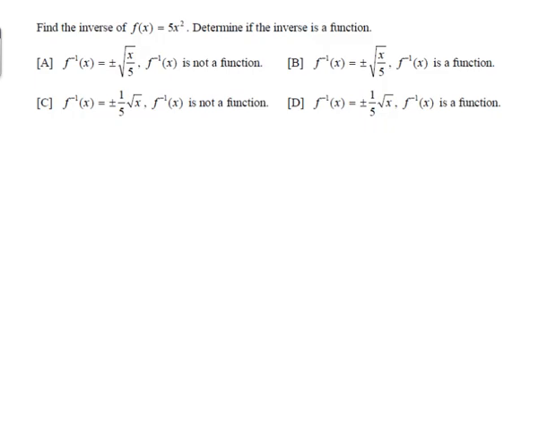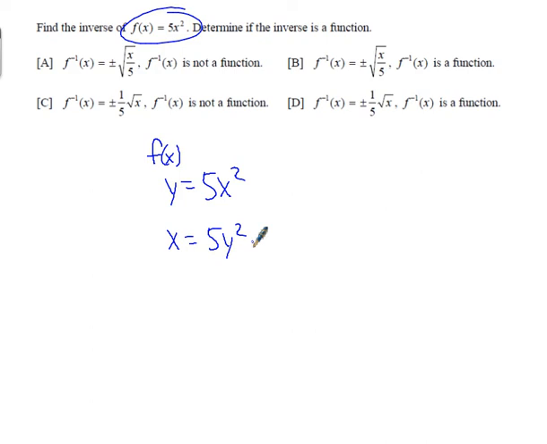All right, going to this one. f of x. Same deal. We're going to replace f of x with y. So it's now y equals, looking up here, y equals 5x squared. We're going to switch the variables. So x is equal to 5y squared.